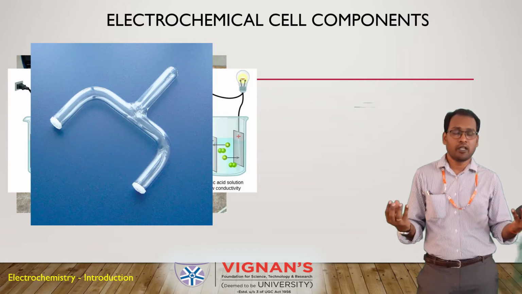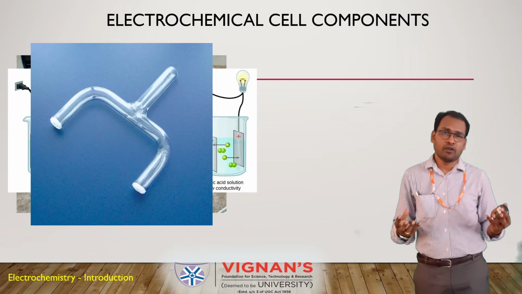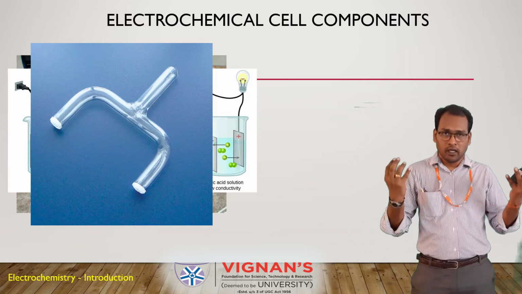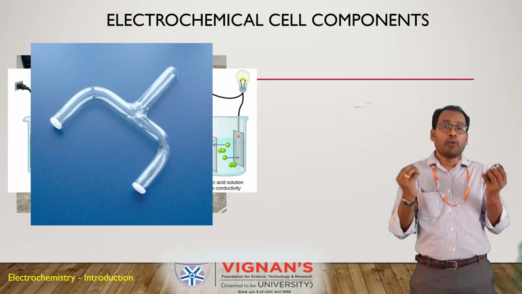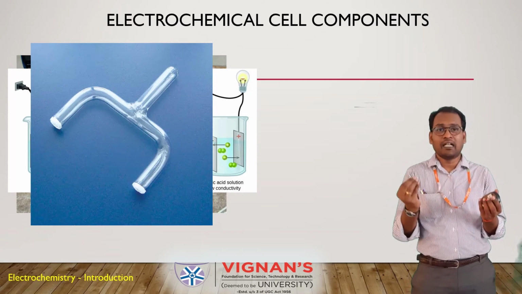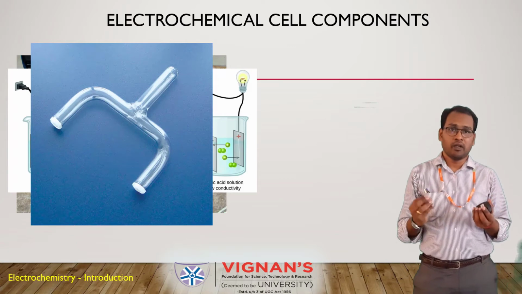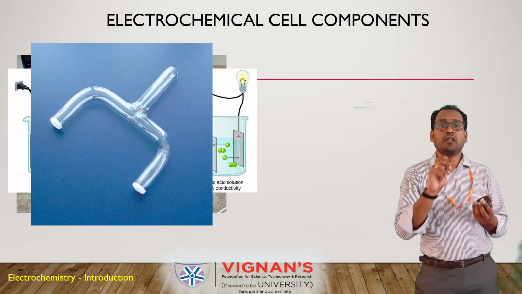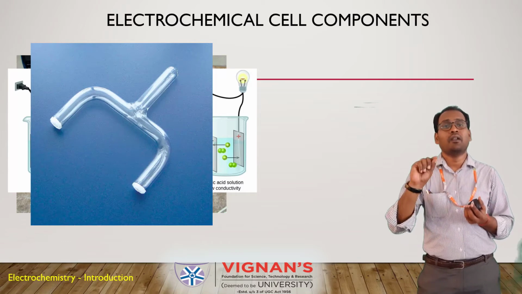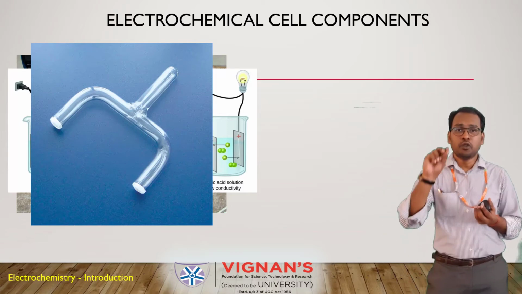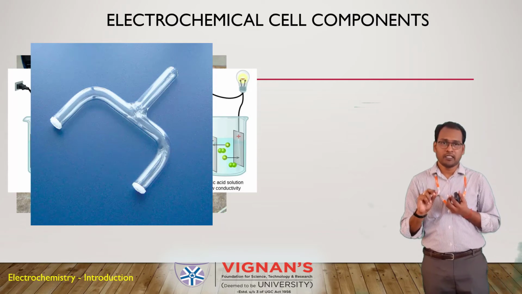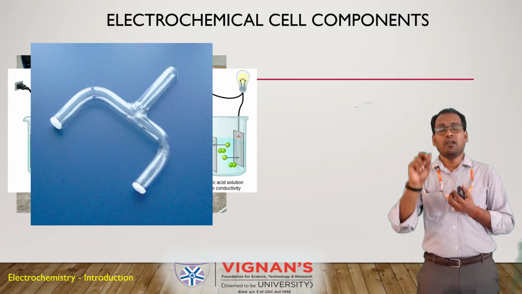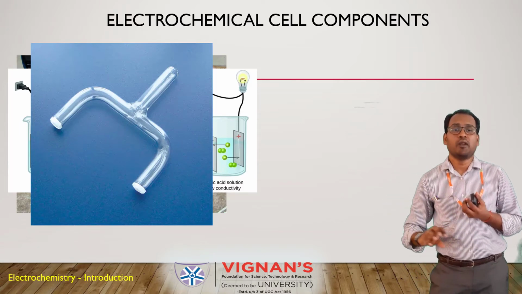In the electrolytic solution, there will be more accumulation of charges. If more and more charges accumulate in both the electrolytic solutions, the potential that you are going to measure will have some error, because the charge produced will generate some potential, and the absolute potential of that electrode will be in error, right? So to dissipate this accumulated charge, we use a component which can aid in removing it.